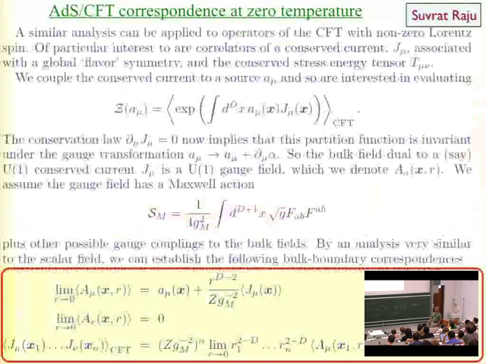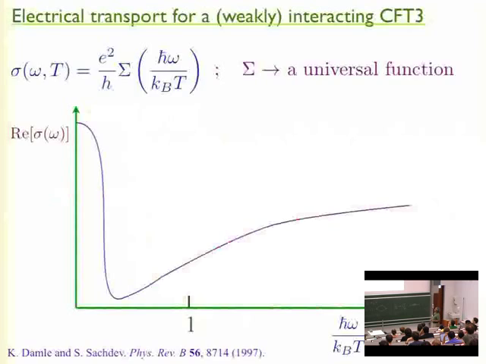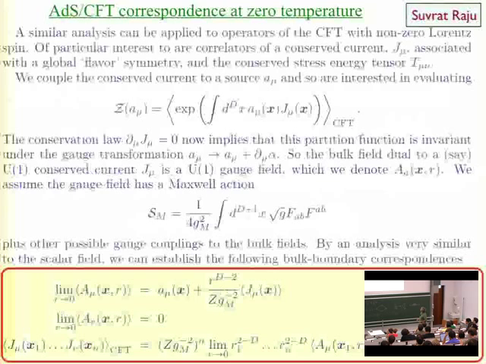What is this number? Remember from my discussion last time, I told you for every CFT with a conserved current, there's a pure number associated with the current. That's this number right here, this number curly K. The two-point correlation function is curly K, which is related to the conductivity at frequencies much bigger than temperature. It turns out that this one number for the conductivity is precisely the Maxwell constant in the holographic theory. So this coupling constant here turns out to be precisely related to the constant curly K in the CFT.